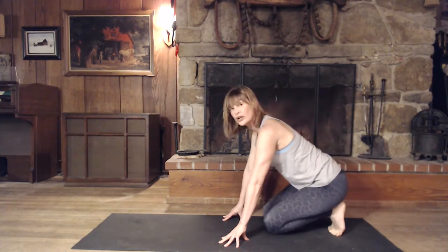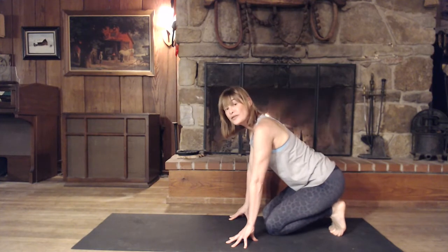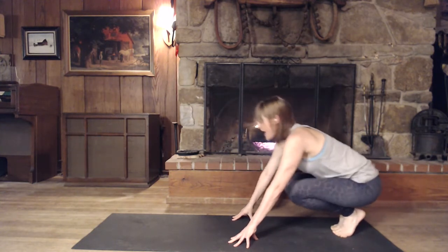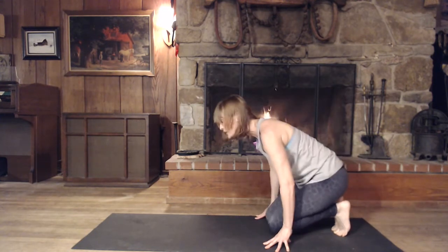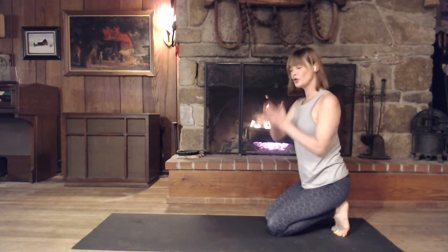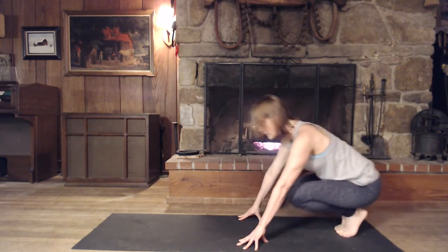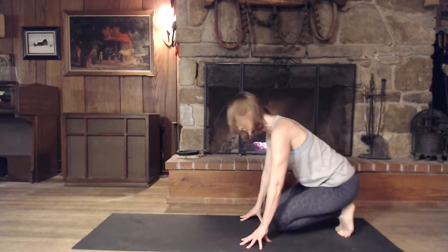So you can stop wherever it works for you, because if this is really uncomfortable, again, you don't want to muscle through this, but it is going to be a little bit uncomfortable until you get your toes and your feet opened up. As I said, everybody's got different range of motion here. And if this is easy for you, then you really should be fully sitting completely upright, smushing those feet down, really getting as much flexibility through the forefoot as possible. And the rest of us are going to continue rocking back and forth. A couple more times. If I haven't tortured you long enough, let's go 2 more.